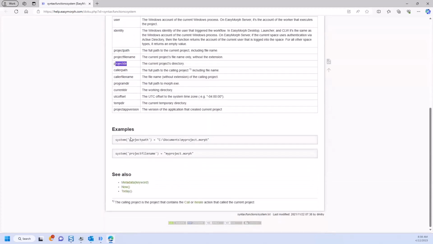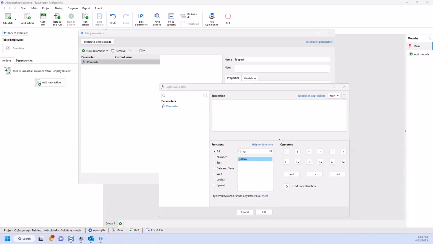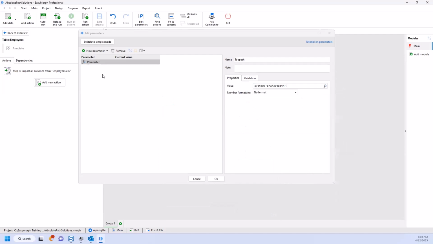Now you can see here you can use it with a single quote or a double quote, but that's basically what we're going to put in. You can even go Control C and go back, add it here, Control V, and make sure you close the brackets and OK. And if you click away, you will immediately see the top path coming up.